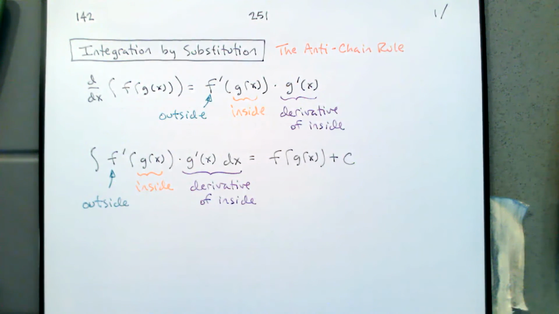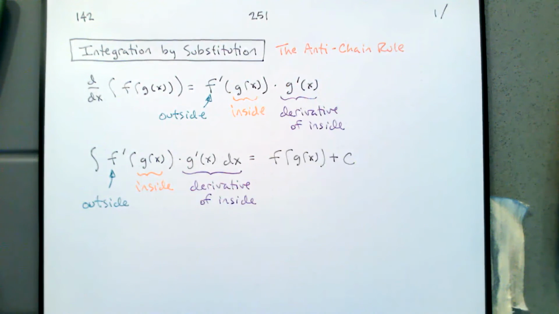One of the things that we'll have to turn around is the chain rule. So the chain rule is for finding derivatives. When we invert that process, we get a process called integration by substitution. So integration by substitution is the anti-chain rule. Let's remind ourselves of what the chain rule asks us to do.